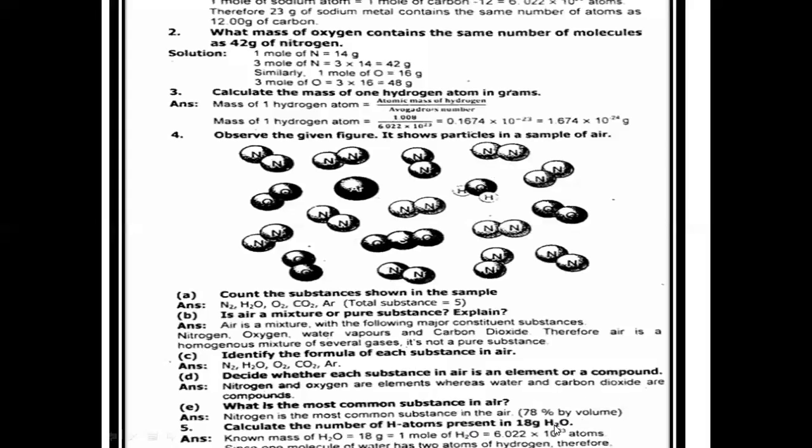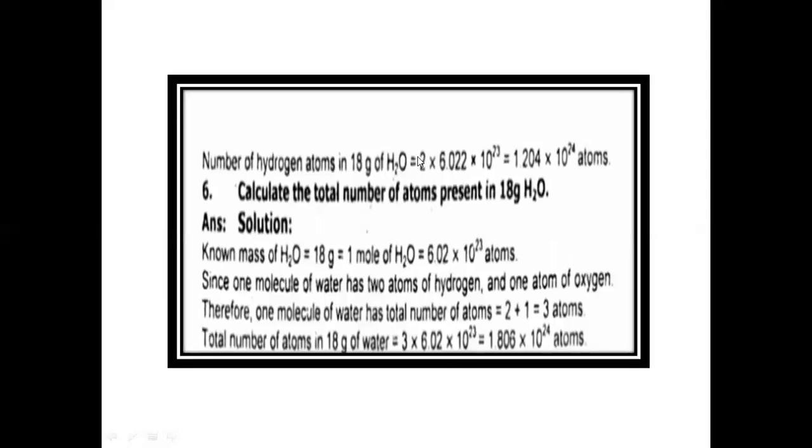1 mole contains 18 gram, it contains Avogadro number of particles. But how many hydrogen atoms are there? So see the formula of water. 1 molecule of water has how many hydrogen atoms? 2 hydrogen. Okay, 1 water has 2 hydrogen atoms. Then Avogadro number of water molecules will have how many hydrogen atoms? So you have to multiply 2 by Avogadro's number. 2 × Avogadro's number, 1.204 × 10^24 atoms.